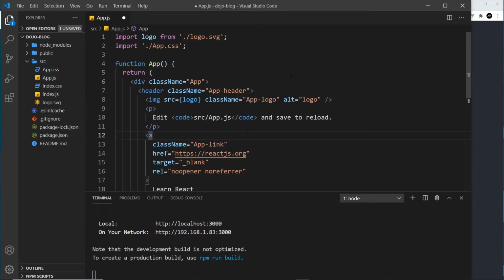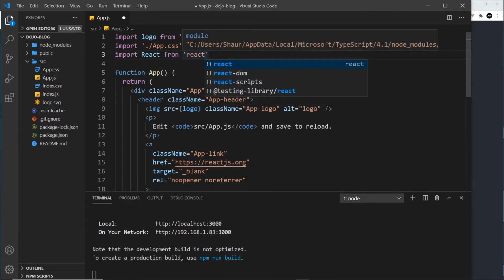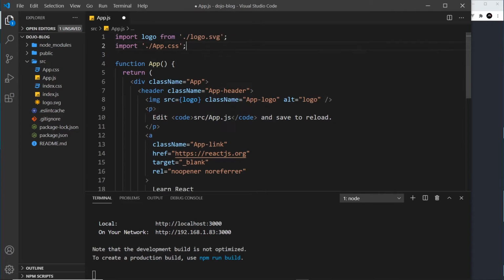Now, one thing I want to quickly mention is that in older versions of React, less than version 17, you need to import React at the top of the file inside components for them to work. Notice we don't import React anywhere up here. We import these other things, but not React. So if you're using version 16, for example, and not the latest version, for this to work, you might see in your file something like this: import React from 'react', like this, and then this file would work. But in version 17, we don't need to do that, okay? But that's important if you're using an older version.